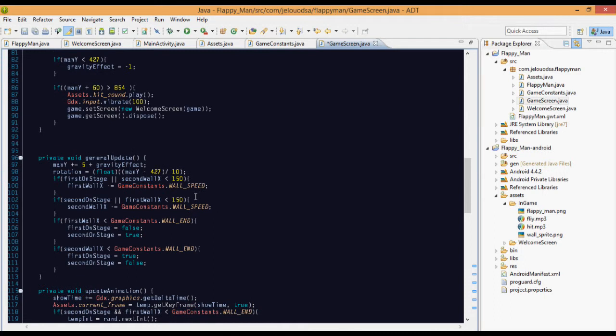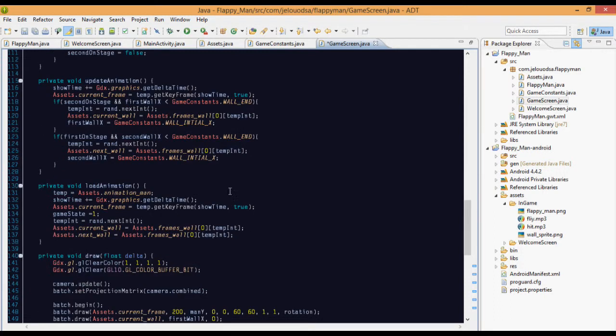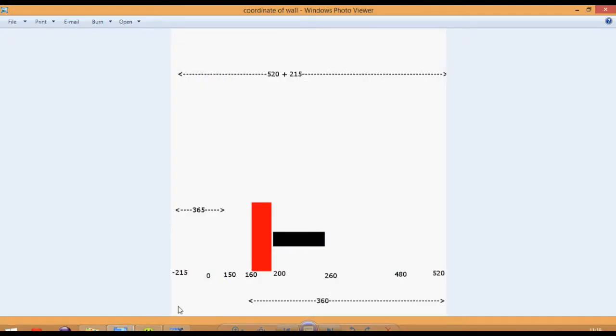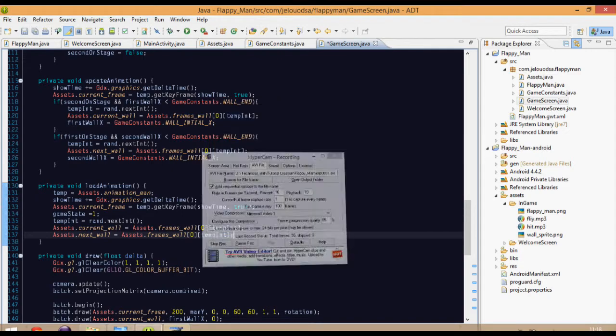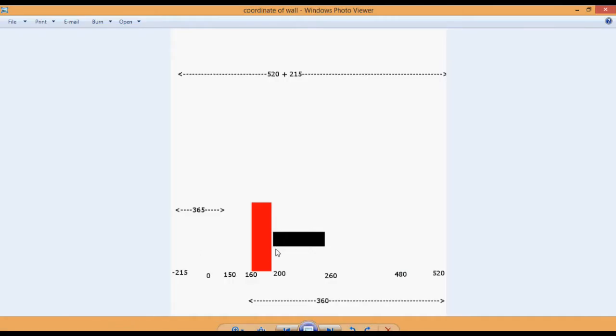Now we got to get those values when we created this. Now it's gonna be a bit tricky. I'm gonna say what we're really gonna do. The width of the Flappy Man is 60, as I edited in the tutorial this time, and the Flappy Man's x position is 200, as we can see in the program. Yeah, 200. And at the 200 position, the wall will be completely behind the Flappy Man.